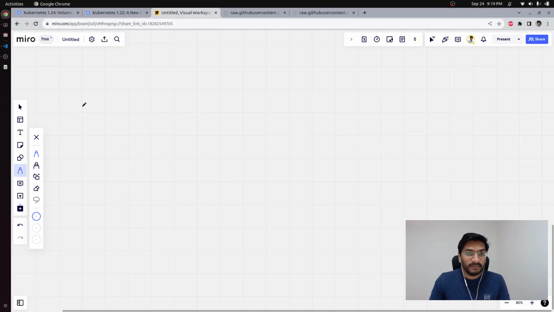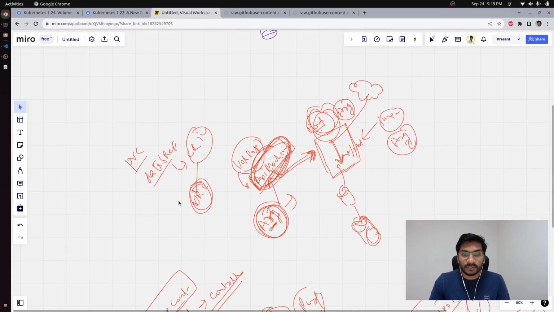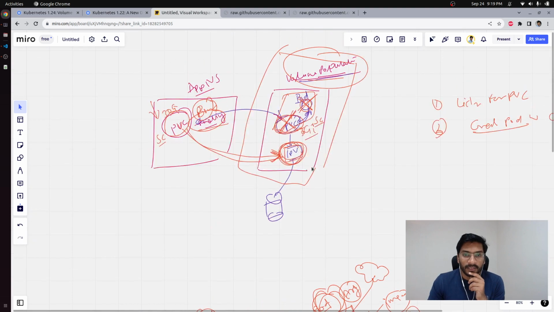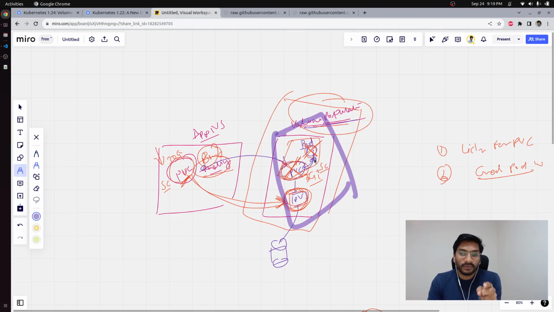But our controller would also be listening to that PVC that has been specified here. And this particular controller that we are going to write would actually consist of two components, actual controller and populator.